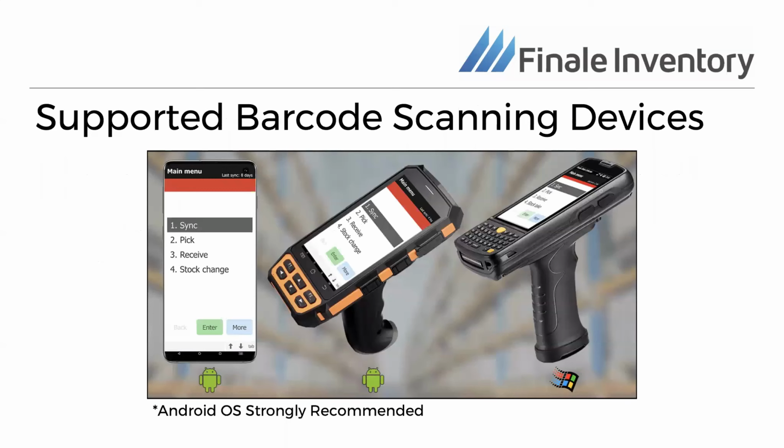And these are the two platforms Finale's barcode scanner works on. We work on Android OS and Windows CE. Now, unless you already have a Windows CE device, we strongly recommend against getting one and investing in an Android barcode scanner. Microsoft no longer supports Windows CE, and eventually Finale will also no longer support and push updates for the Windows CE devices.